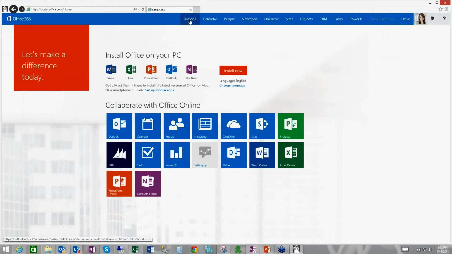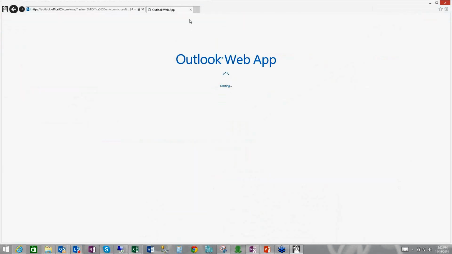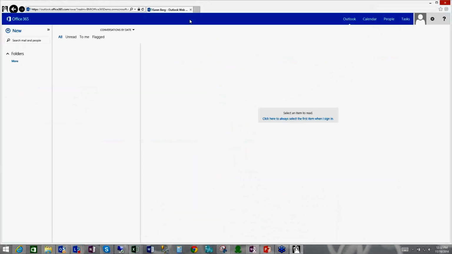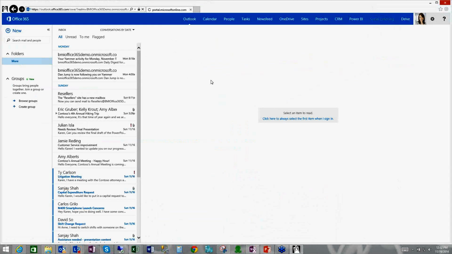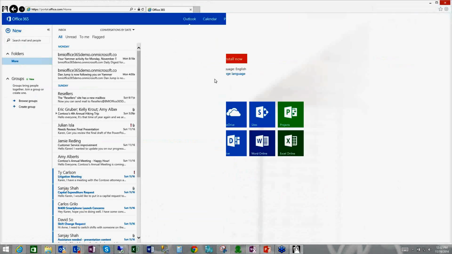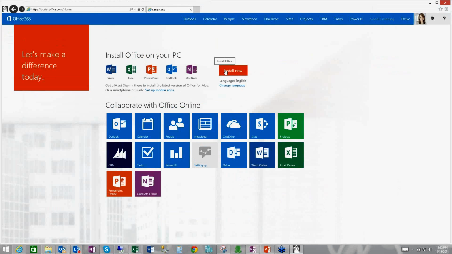But the apps I've been showing today are the web-based apps, so you wouldn't get to them if you're not online. But of course, like I said, you probably would have installed Office to your machine as well, so that way you'd have access to all your apps. It's just a copy. It's just the installation is all it is. So hopefully that answers that question.